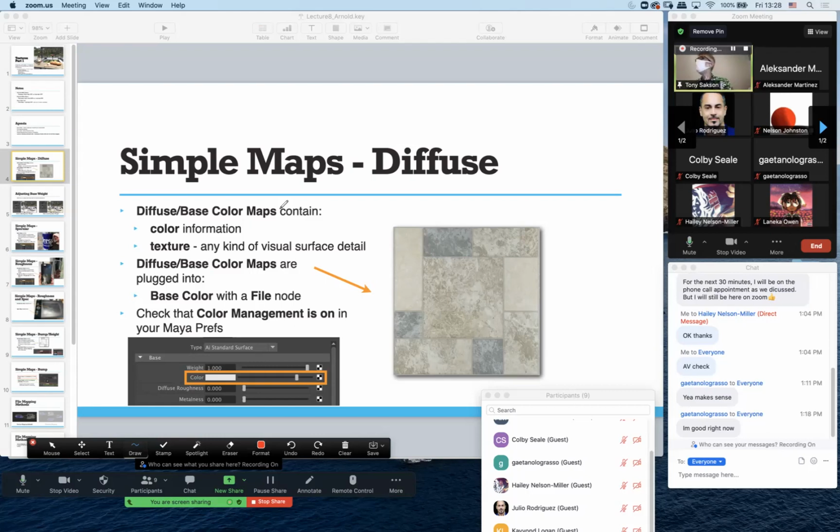Anybody? Why? Say again? Okay, but we could do that with a single color in the color swatch. We wouldn't have to plug a map in for that. Say again? Okay, however, can you see now? That wall has the same texture as the front wall. Can you see the texture on the front wall?